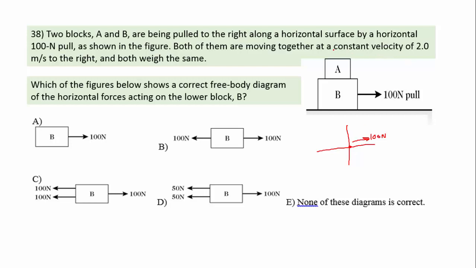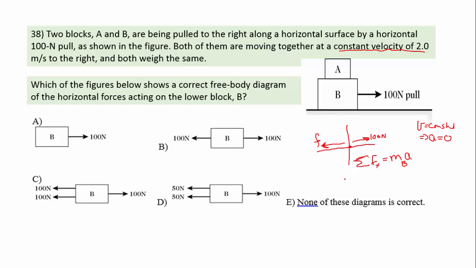Also the question tells you that the object is moving with a constant velocity. Constant velocity means the acceleration is 0, and hence there should be an opposite force, which is basically the force of friction, acting on the object in the opposite direction that causes it to have 0 acceleration. And since we know that the sum of the forces in the x direction will be the mass of the object, in that case object B, times its acceleration.